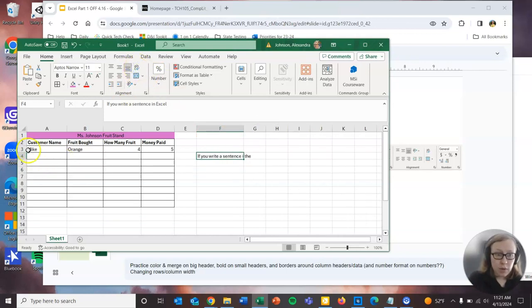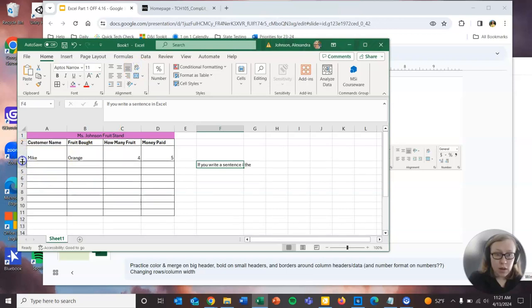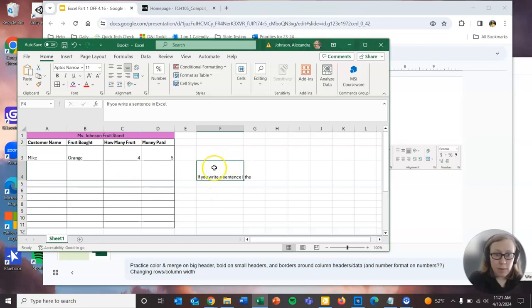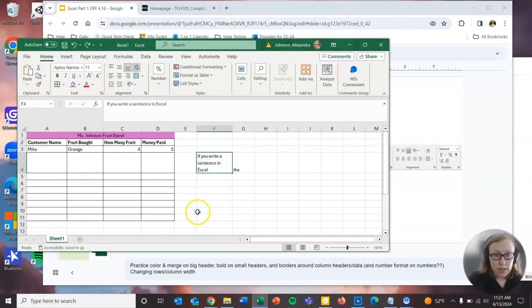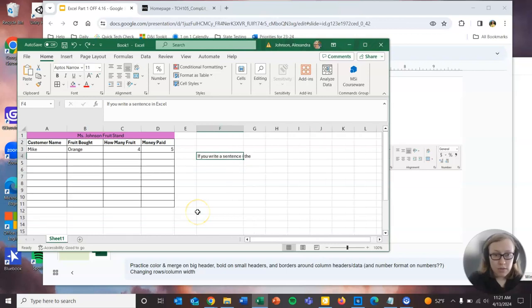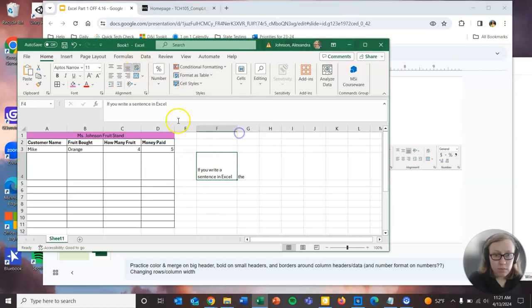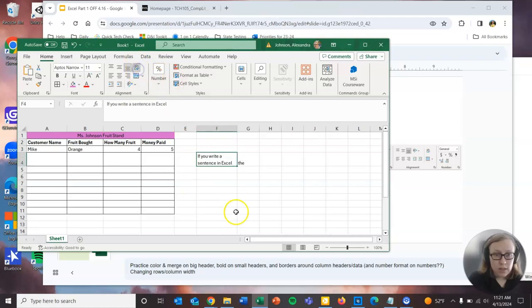Again, you can always make the row itself bigger, but that doesn't necessarily mean that the text will wrap around, right? If I make this bigger, but I don't have it wrap around, it still doesn't come together. So those are some other formatting things. Again, we won't use it in this class, but it is something that you can use when you are doing stuff in Excel.